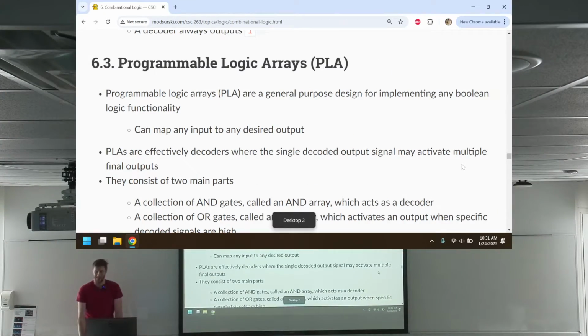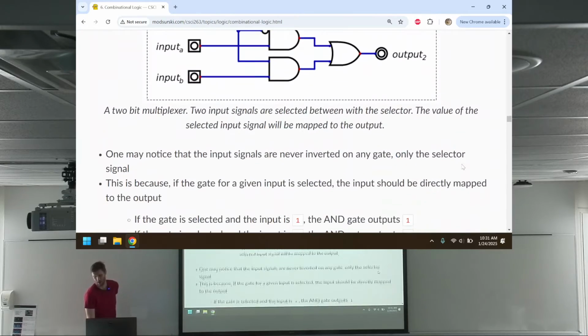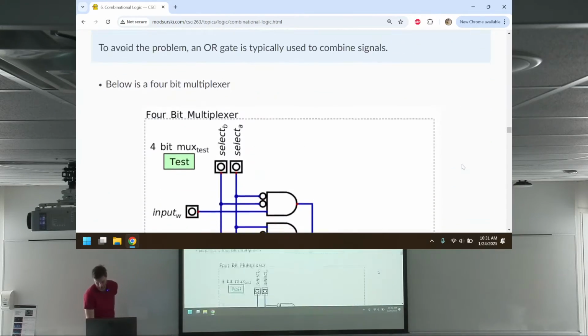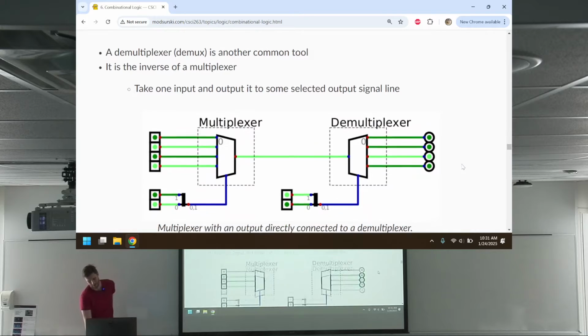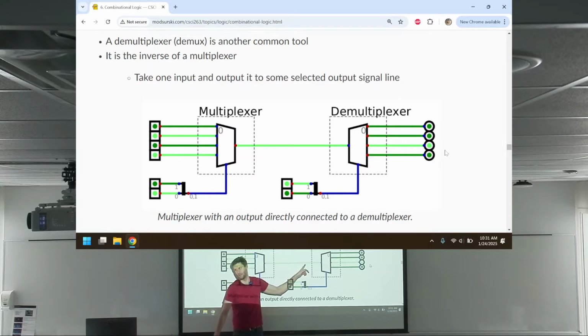Well, where we were last time, just to review, we did the decoders, and then we talked about the multiplexers, and we talked about the demultiplexers. And the demultiplexers, kind of like a decoder, except instead of just activating one of these things, like on or off, it relays some input, whether it's on or off. That's the key difference.